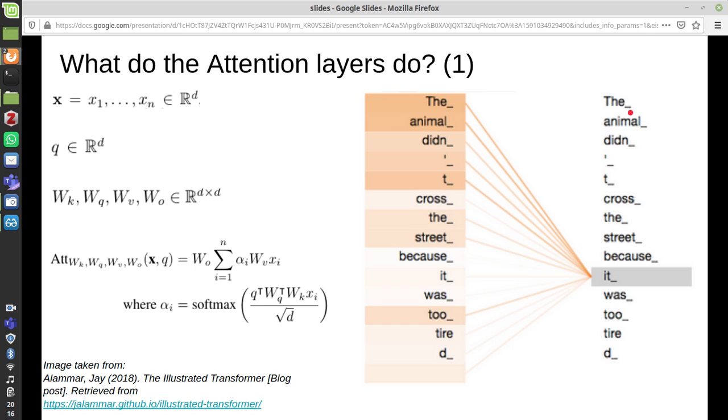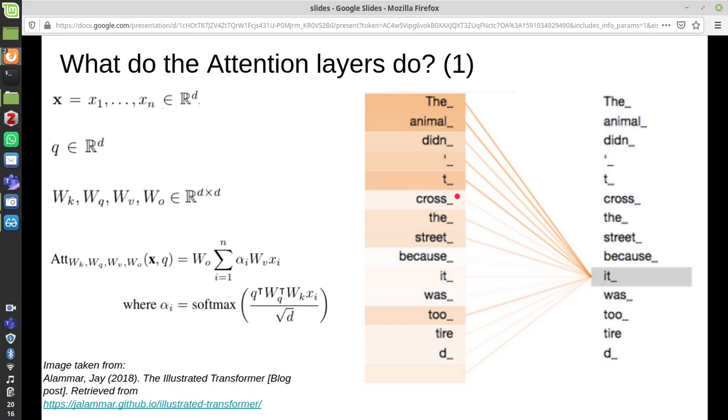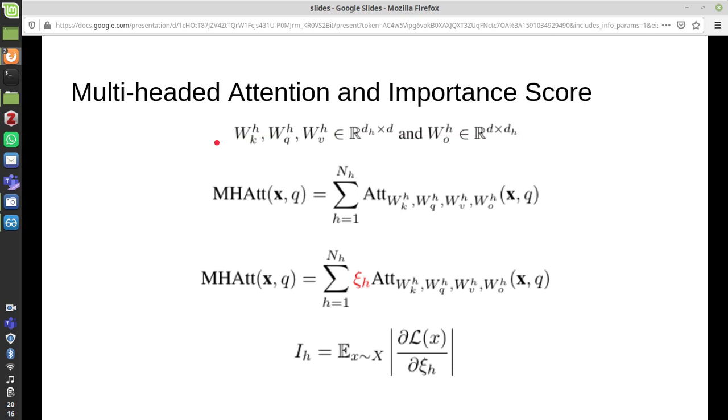And these attention layers are basically softmax layers that allow the network to understand the relationships between pairs of words. For example, here "it" means the animal. And multi-head attention is the vectorized version of attention. Here we have the number of attention heads, and we will be using this masking variable to shut them down.